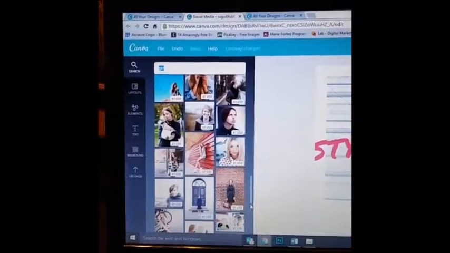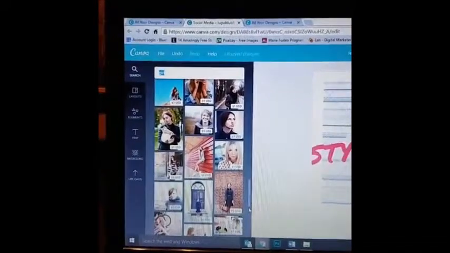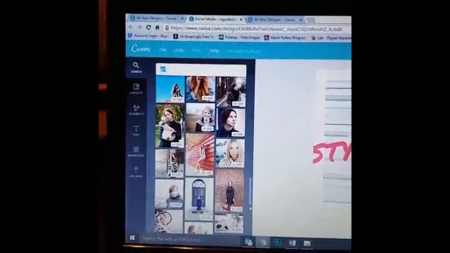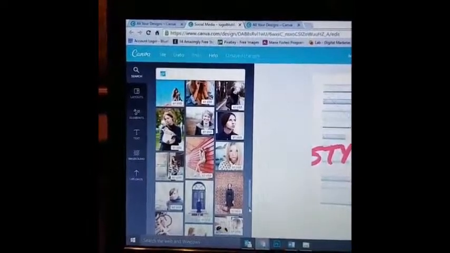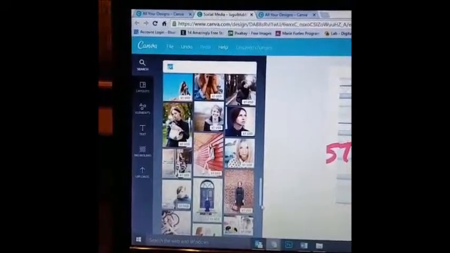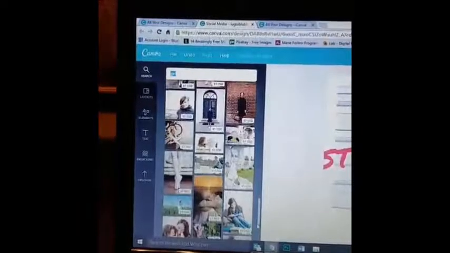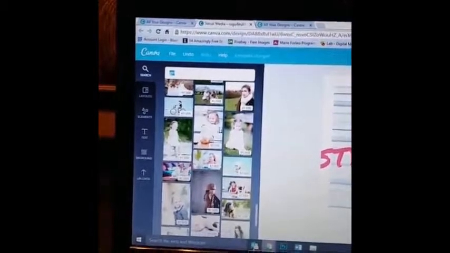Now let me tell you something about the $1. It's $1 for the 24 hours, and you can change it as much as you want for that 24 hours. But after that 24 hours is up, then it's another $1. So you need to know that. Kind of finalize it how you want. That way you won't have to pay again. And if you have to pay again, it's just $1.